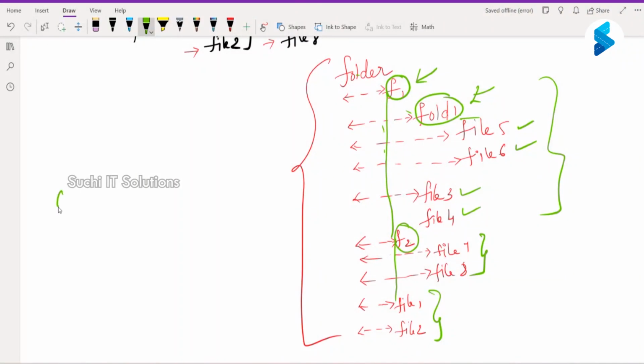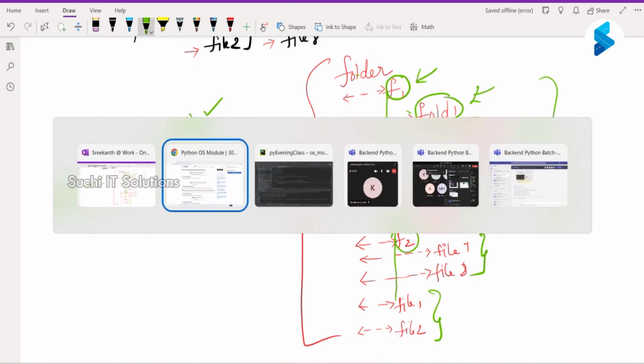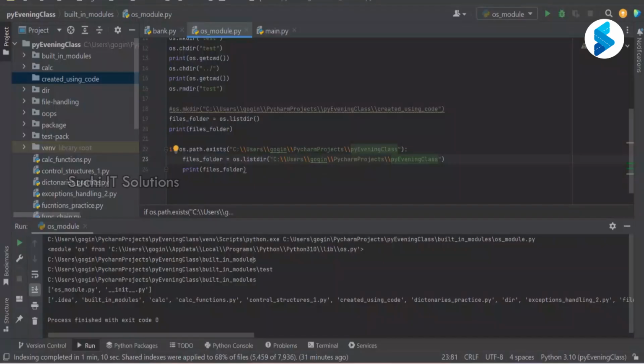Under os.path, you have two functions. One is isfile, which will give true or false depending on whether it is a file. Another function is isdir. This will return true if the given path is a directory, otherwise it will return false. And isfile will return true if the given path is a file, otherwise it will return false. Are we clear with that? We will check by giving a path.